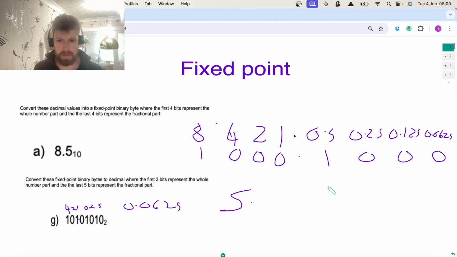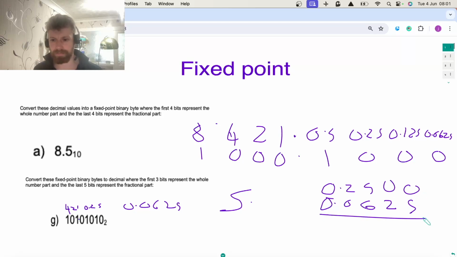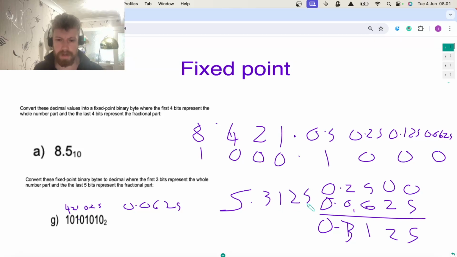In AQA you have a calculator, so just add them up. For everybody else, what I'd recommend doing is, don't be afraid of doing column addition with these, because I see so many people make mistakes on these ones. So 0, 6, 2, 5, and then 5, 2, 11, 1. So that's going to be 3, and then we write in the number after it, so it's going to be 3.125. Perfect. So that's fixed point.